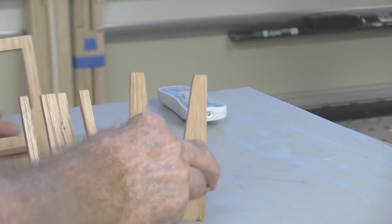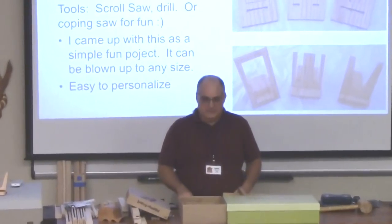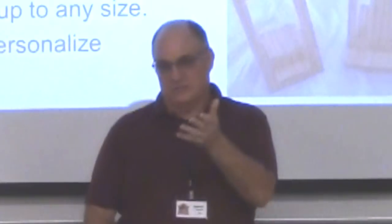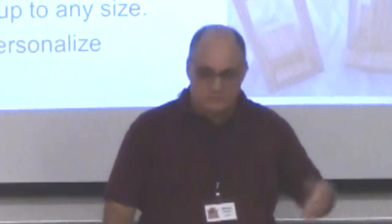And those can be made any size. So if you've got a 7x10 piece of plywood, you can knock yourself out with it. Like I said, you can personalize it. If you have a scroll saw, those were done on a scroll saw, but if you want to do it with kids, you can do it with a coping saw. They're simple to make. You can put your team name on it. Put Georgia Tech on there if you want, if you want to give it as a cheap and easy gift to somebody.